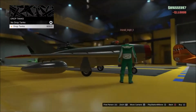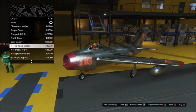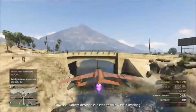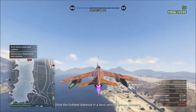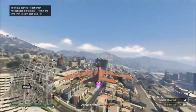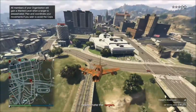Number 5, V-65 Molotov. Same update, same capacity, different plane. The V-65 Molotov is yet another super fast, super deadly military plane that has some offensive capabilities you'll definitely want to make use of. Just look at it. That's a plane that can pick up some speed. The V-65 has some great max speed and acceleration, but can be pretty tough to handle at times. Equipped with both heavy missiles and machine guns, the V-65 should be your go-to next time you and your friends decide to get into a dogfight. The missiles are actually different in this one than in the Hydra and the Laser. A lot of people don't see that, but the missiles in this are actually unlimited.